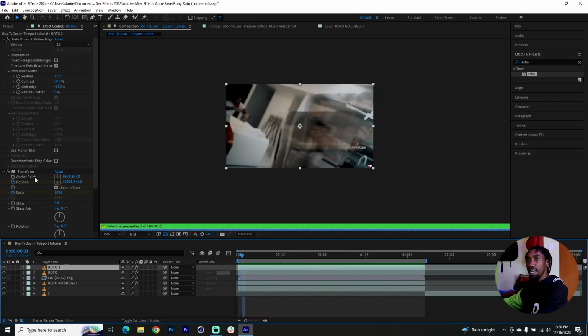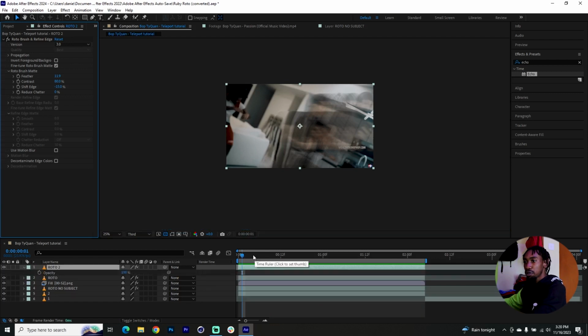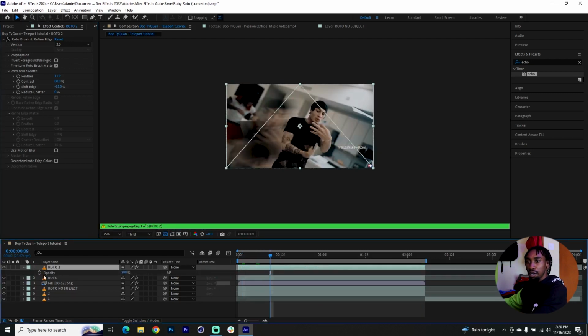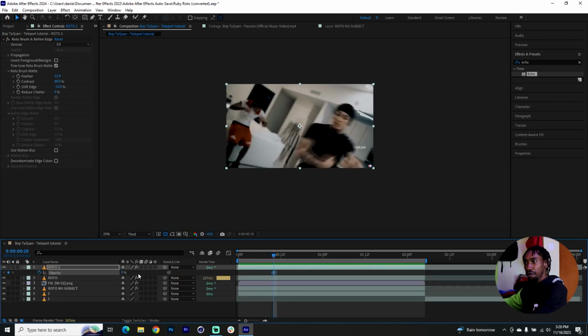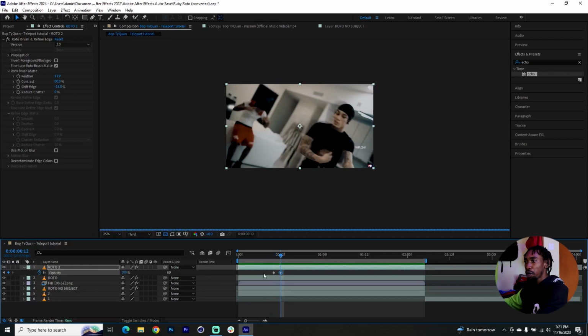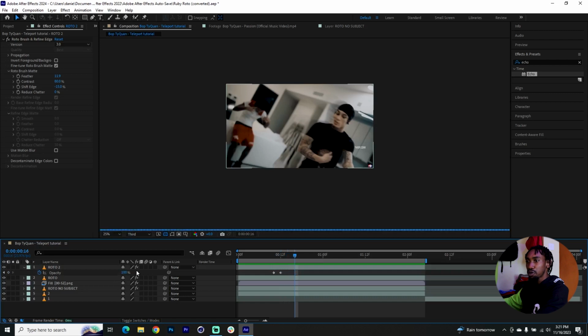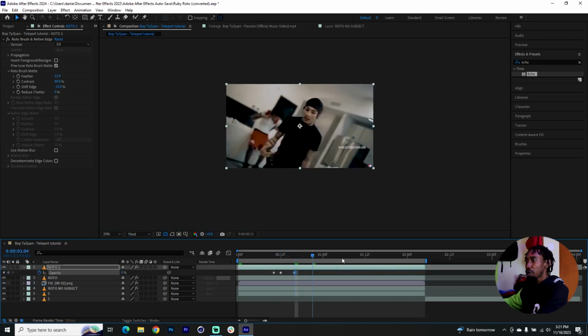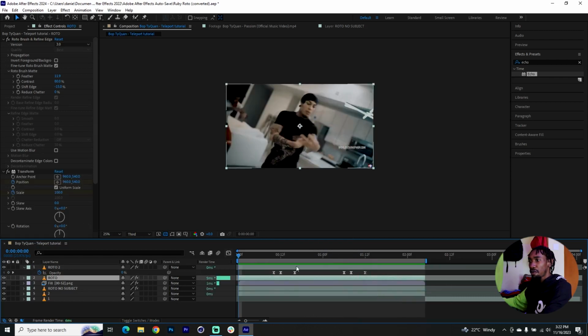Hit Ctrl D, you'll delete the transform and the echo effect from there. Hit T so that you add opacity keyframes. Make sure the opacity starts at 0. Go somewhere here, add a keyframe for opacity, go 2 frames, put it to 100. Then we'll go maybe 4 frames, 1, 2, 3, 4. And then make sure it goes back again to 0. And then we'll go somewhere further along the timeline and do the same thing. Then easy ease those keyframes. So now this is our final result.